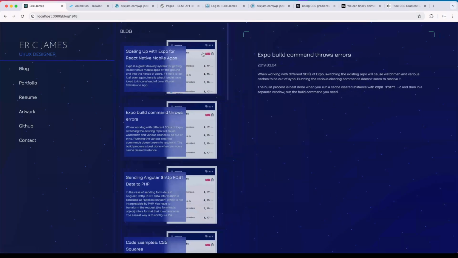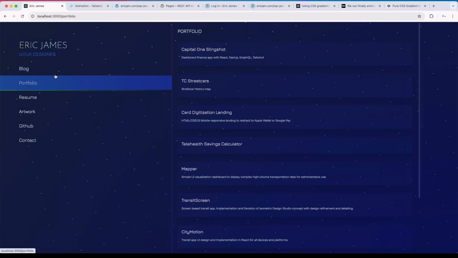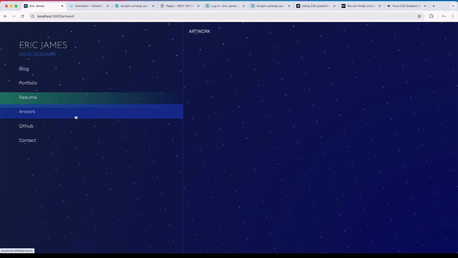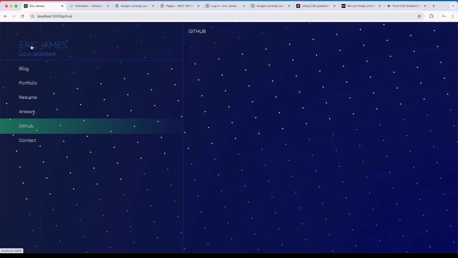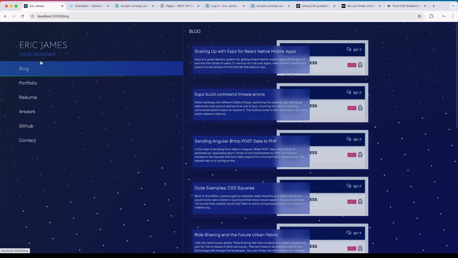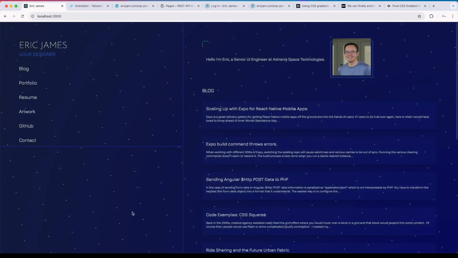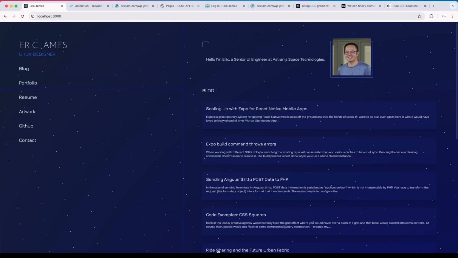But I always still encounter websites that crash my browser. So I think it's interesting that I've pretty much loaded this thing up with as much as I can. There's probably 1,000 dots on this screen moving along, and things seem relatively okay.